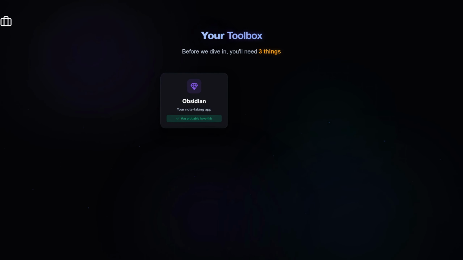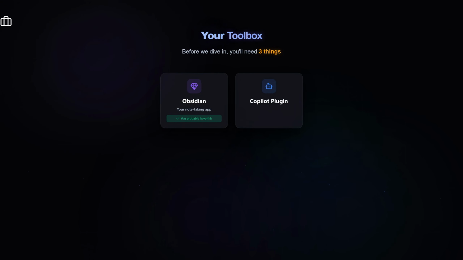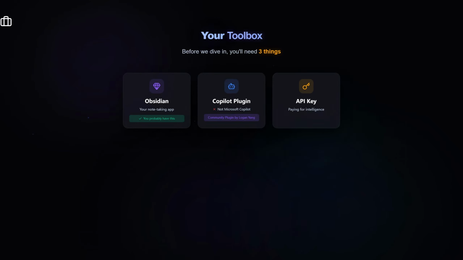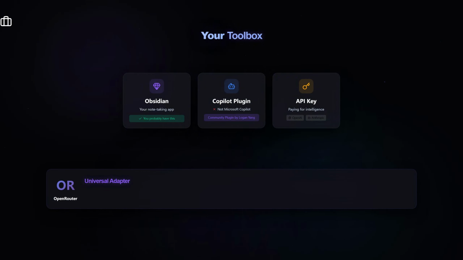It's a compression strategy. Yeah. So let's talk about the toolbox. What does a listener need to have ready to actually pull this off? There are 3 main components. First, obviously, you need Obsidian. Second, you need the Copilot plugin. And we should be clear, not the Microsoft one, the specific Copilot for Obsidian community plugin. Which is a fan favorite for sure. It is. And to power that plugin, you're going to need an API key. Now, this is where it gets a little technical because you're paying for the intelligence. You could use an OpenAI key or an Anthropic key, but the source material highly, highly recommends a service called OpenRouter.